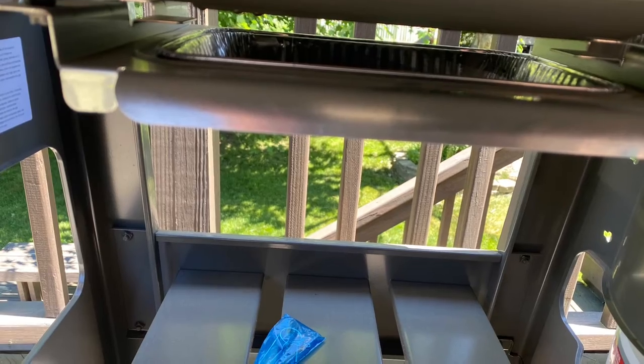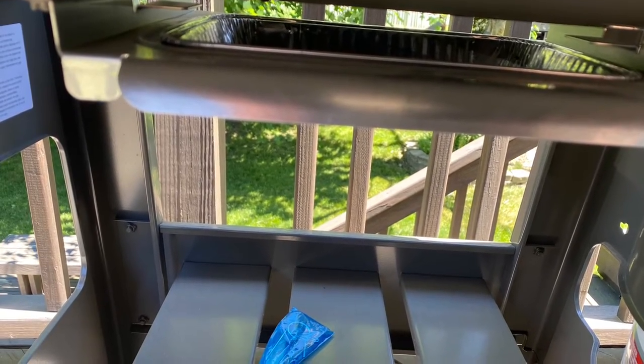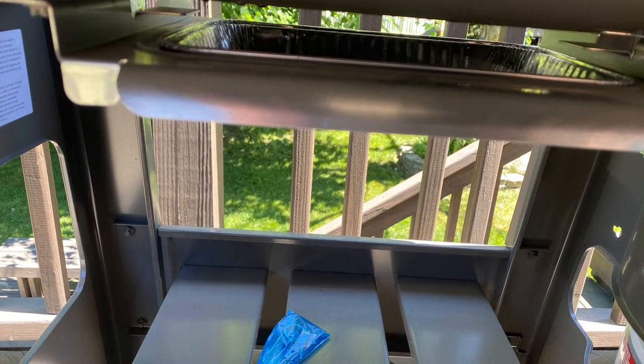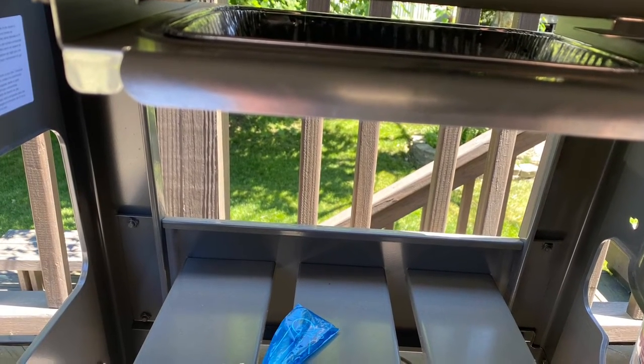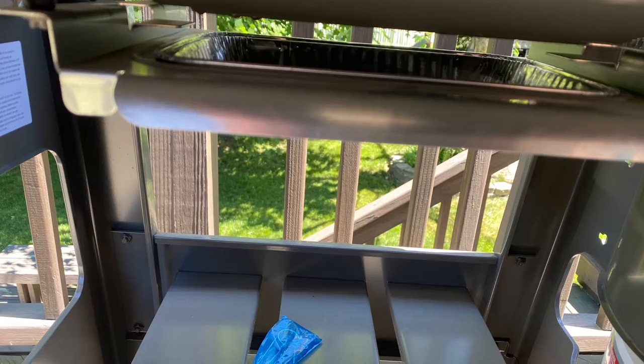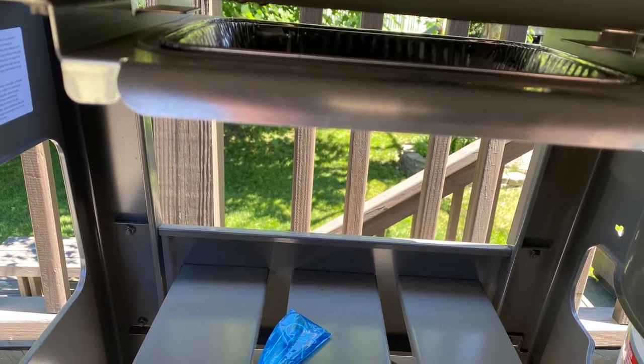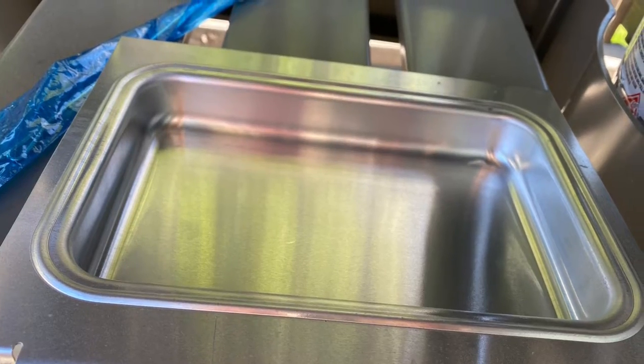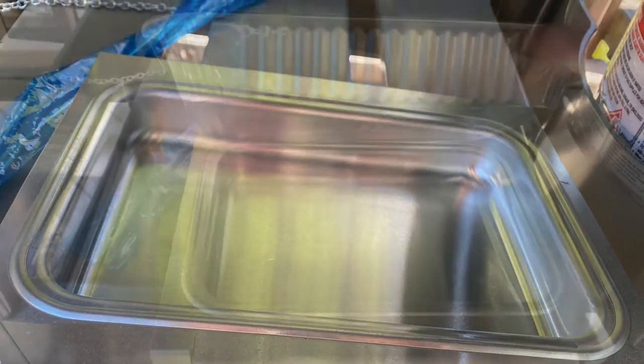Here is the grease trap. It's quite a bit smaller than the other grill. The other one had one this size plus a larger one. It does come with an aluminum foil insert from Weber. However, you can buy extra inserts. I have quite a variety of them from my last grill. It's small, so you'll have to change that quite a bit, but it is convenient.